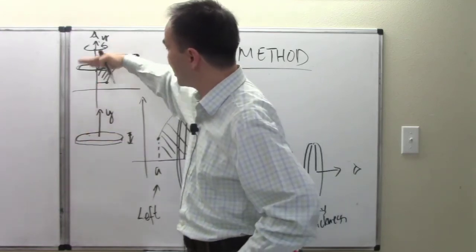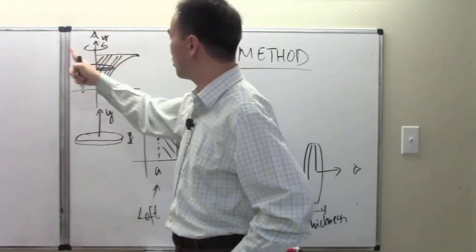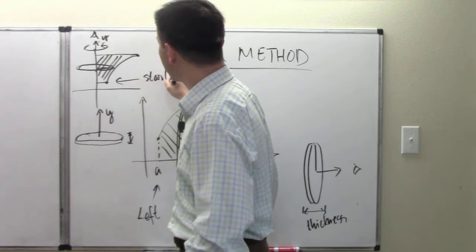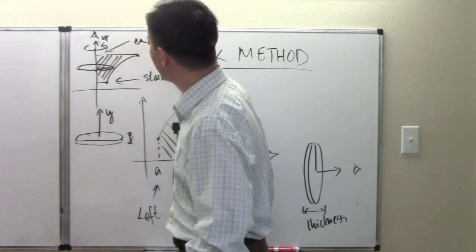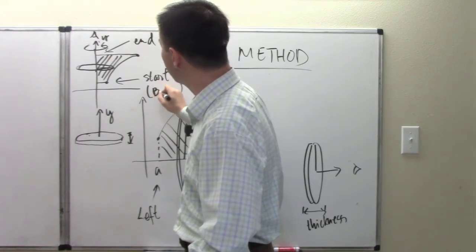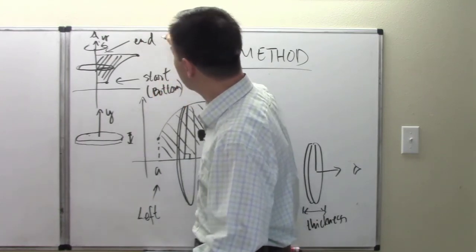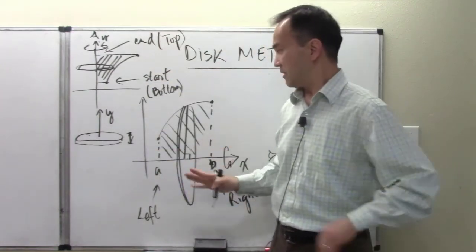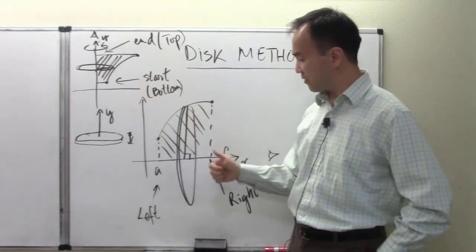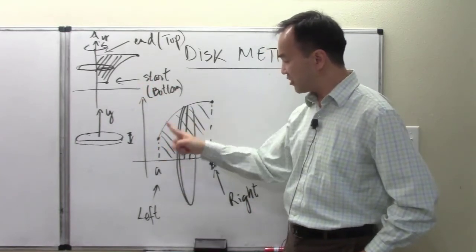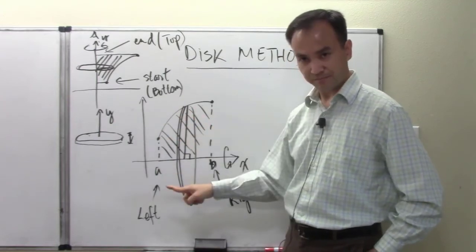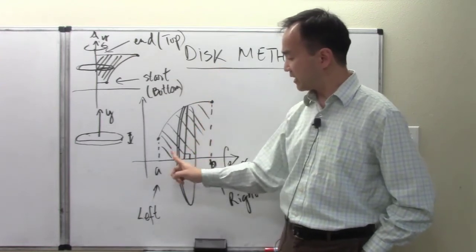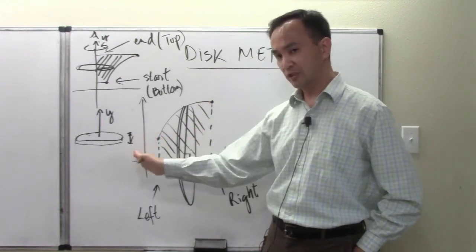So accumulating all the disk volumes in the case where we're rotating our region around the y-axis, this is the start, and this is the end of our accumulation. It makes sense that the start is at the bottom. We are accumulating from the bottom up, from bottom to top right here. Again, that's also one generality to remember. If we're rotating a region around the x-axis like this, and we have identified that we're working with the disk method, then we need to think about accumulating the disks from the left to the right.